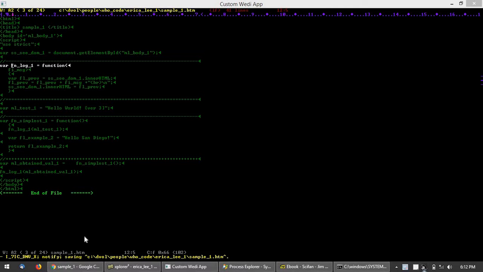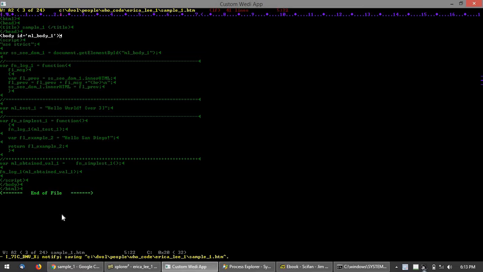So while you were away at coffee break, I added some particular features. The first thing I did was in the body tag, I gave it an ID, so I added an attribute, and the single quotes, as I mentioned, are things that I internally use for attributes inside of HTML. So I added the ID tag to the body tag.